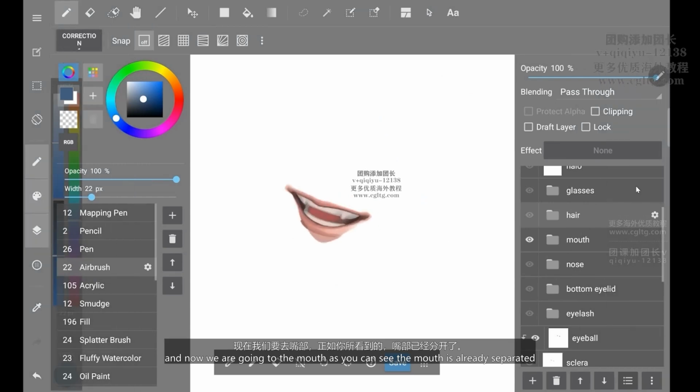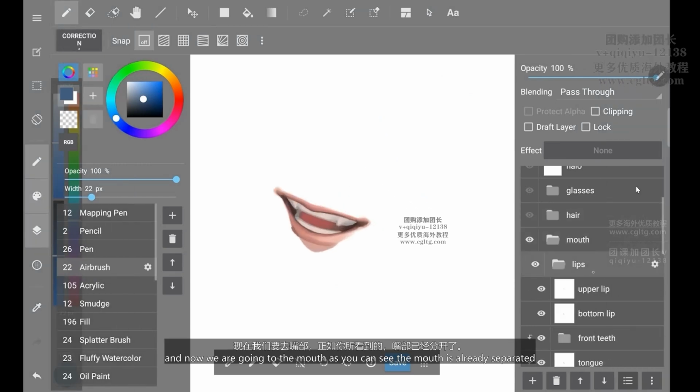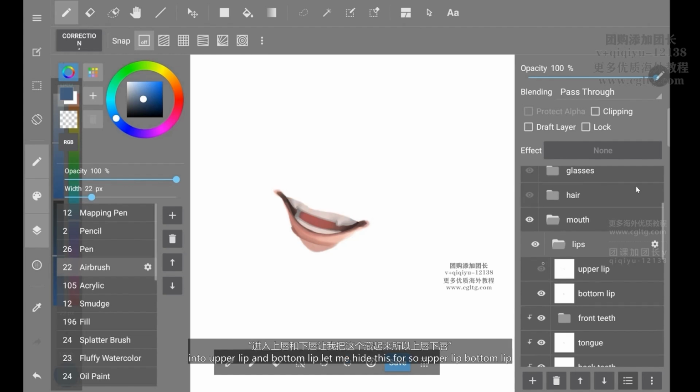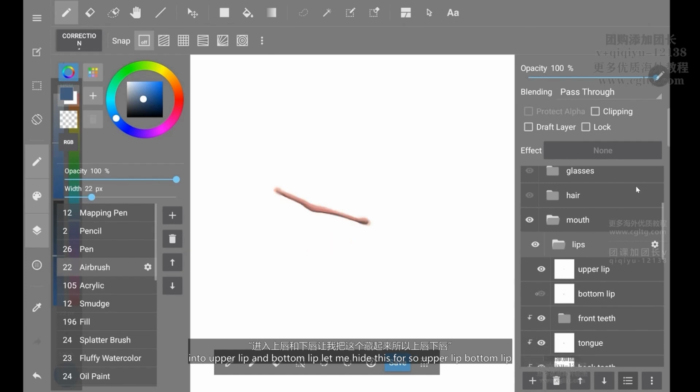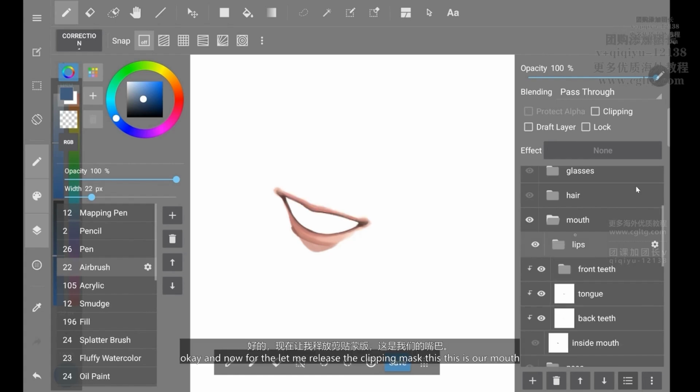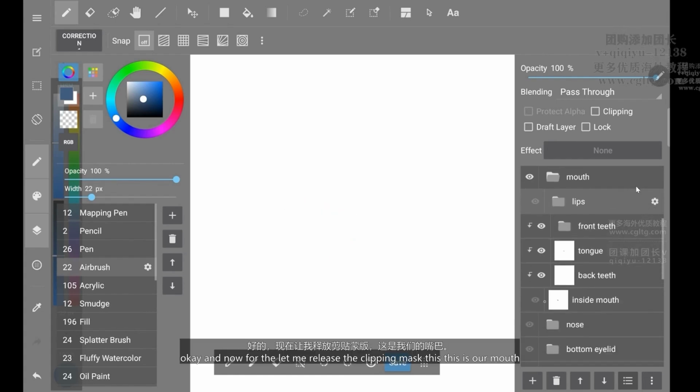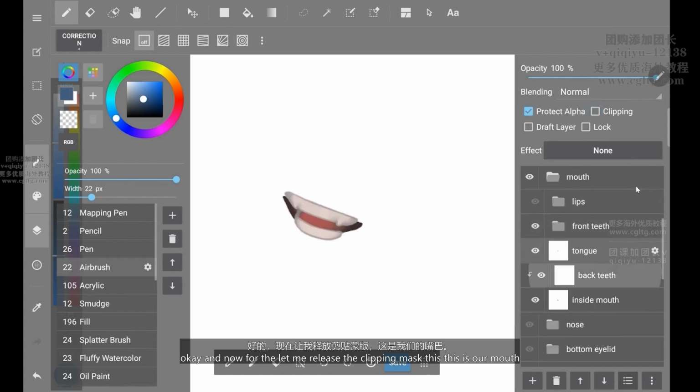And now we are going to the mouth. As you can see, the mouth is already separated into upper lip and bottom lip. Let me hide this. So upper lip, bottom lip. Okay, and now let me release the clipping mask. This is our mouth inside.